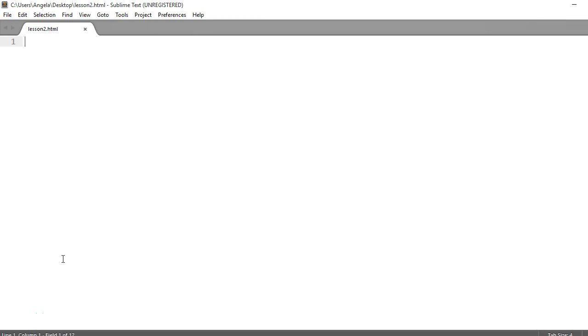Hey guys, welcome back to the last tutorial in this series of HTML attributes and HTML tags. So now let's talk about HTML links. The link tag defines a link between a document and an external resource. The link tag is used to link to external style sheets. So let's do a couple examples of a link tag within our document.